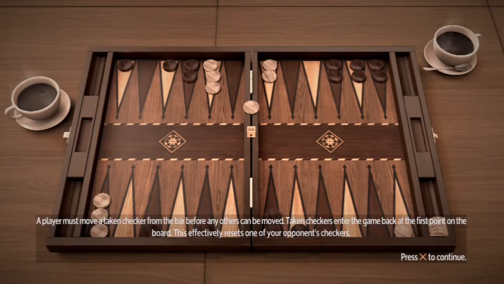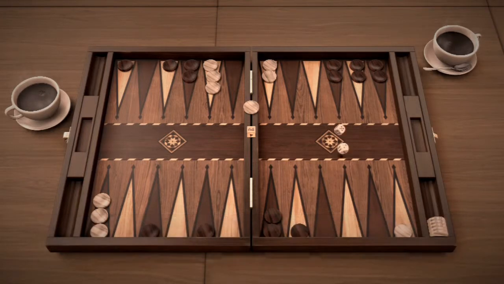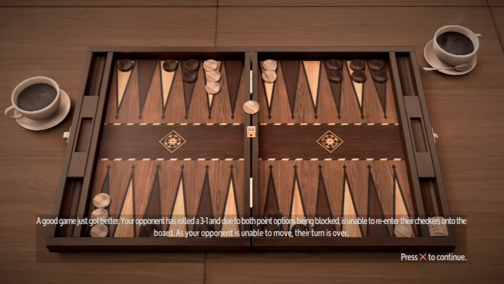Player must move a taken checker from the bar before any others can be moved. Taken checkers re-enter the game at the first point on the board, except when your opponent's checked. What? What does that mean? Your game just got better.